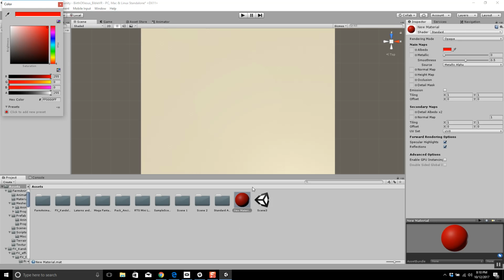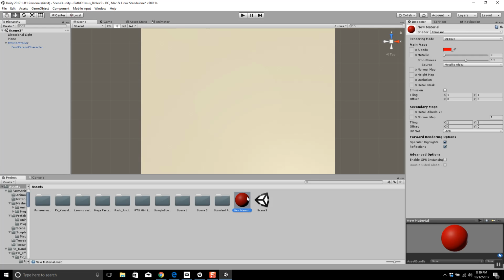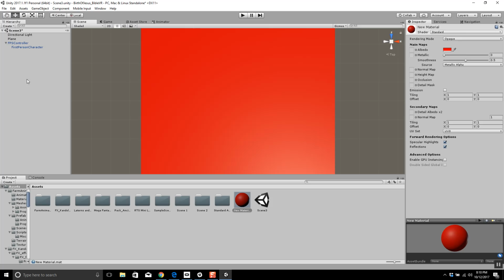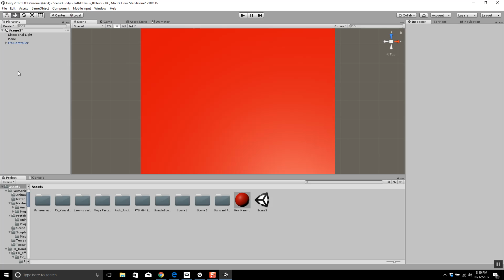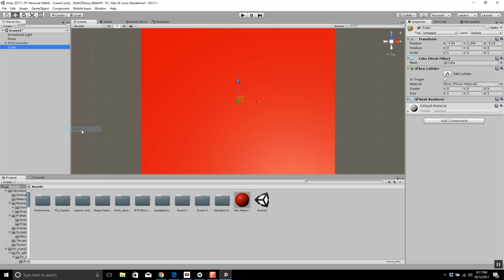Yeah. That sound good? All right, so there's our red ground. Okay, and then let's create a couple of beacons, and we're going to make these beacons some cubes. All right, so we'll create a cube here, and we'll call this guy beacon.